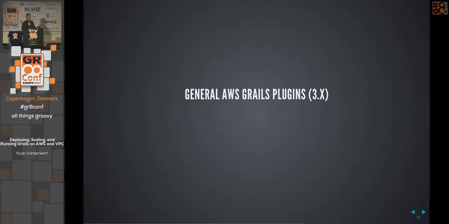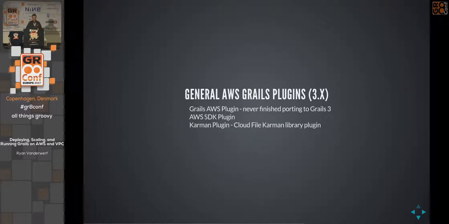All right, let's talk about the Grails plugins that do exist for Grails 3.x because you don't need very many of them. The main one is called the Grails AWS plugin that's maintained by Benoit over at AgoraPulse. And it used to support like every possible service, but it didn't really add any value. It was just a really simple wrapper around each one of the Java SDKs. So now what he's done is brought that down to a smaller list of services. And of those services, the Grails plugin actually adds some kind of value, makes it easier.